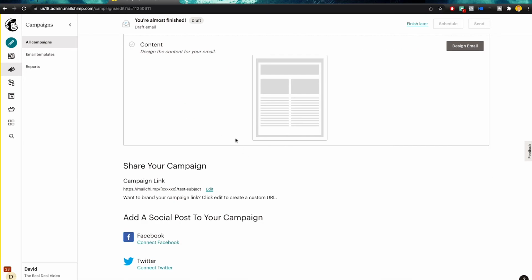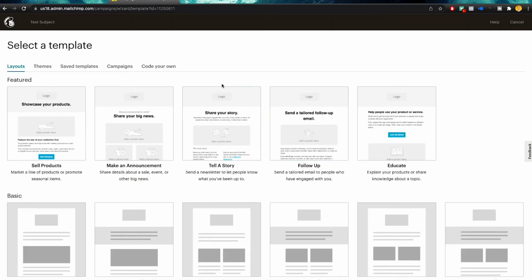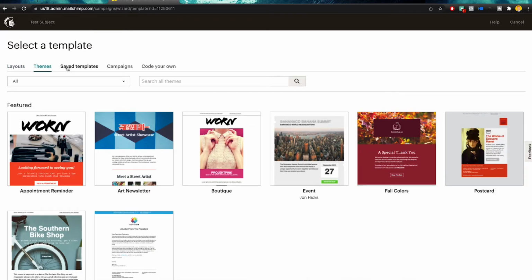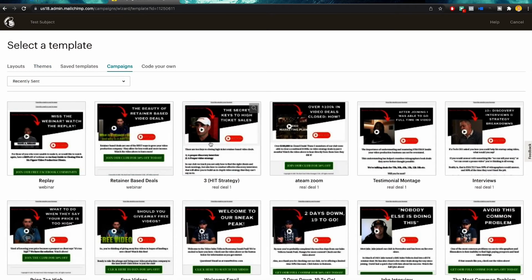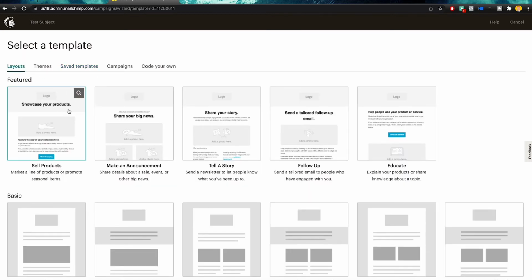So once we've done what we want to do here, we'll click save, and then we go to actually designing the email. And this is where the magic happens, because depending on how your email is designed and the content in it, that's going to drastically impact the effectiveness of your email. So they have different default layouts here that you can use. They have different themes you can use. And then you can actually see past emails that you have sent, and you can save your own custom templates here, which is really nice. So if you have a certain template that you want to have all your emails look like, you can actually save that and then just go in and edit what needs to be edited specifically there. But for the sake of this video, let's go with a template.